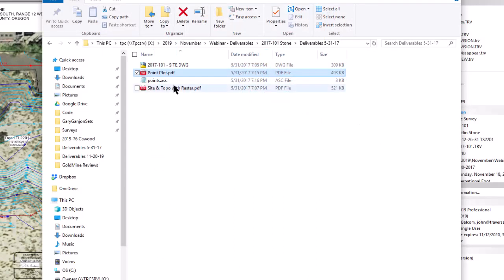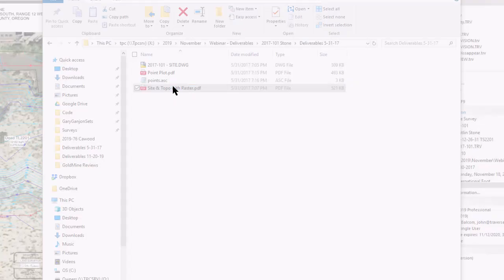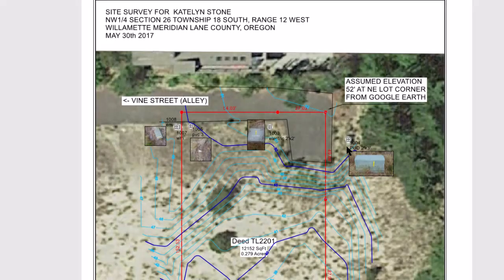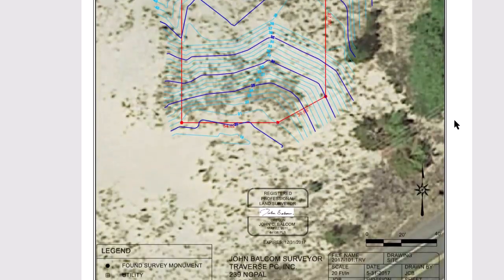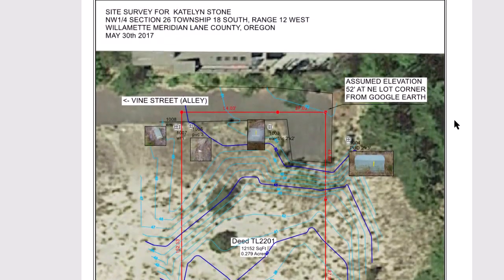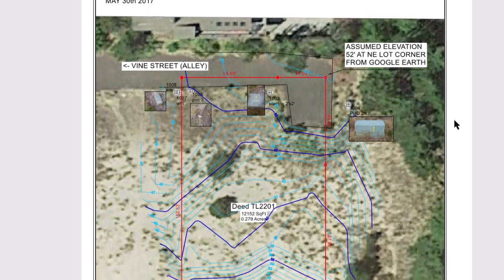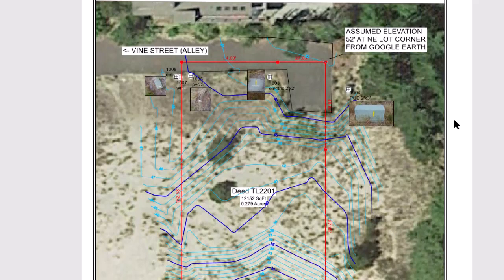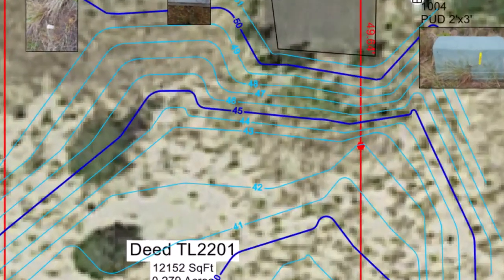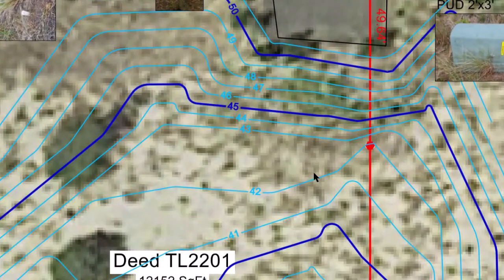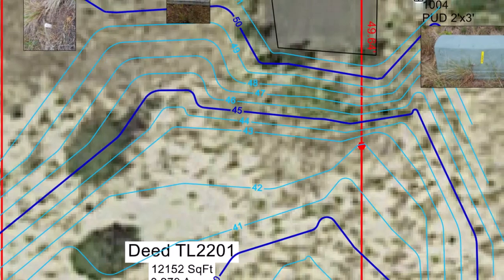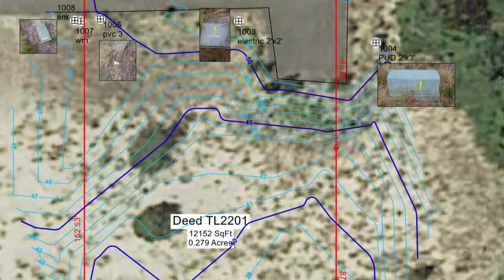Then I always write the final drawing. Whatever I'm submitting to the city or county or client, I create a PDF of that. I think this is just 11 by 17, if I remember right. Again, I like the PDF because everyone can open it and view it. They can zoom in as tight as they want to get information, and PDFs scale really well like that. So it's real easy for them to pick stuff out, or zoom back out. Okay, so everyone gets a PDF.